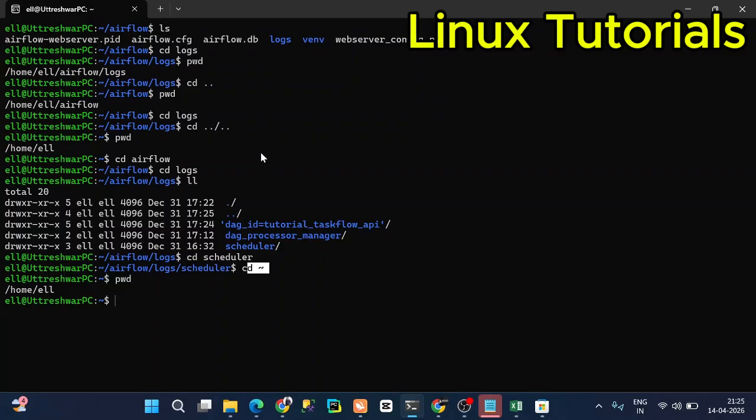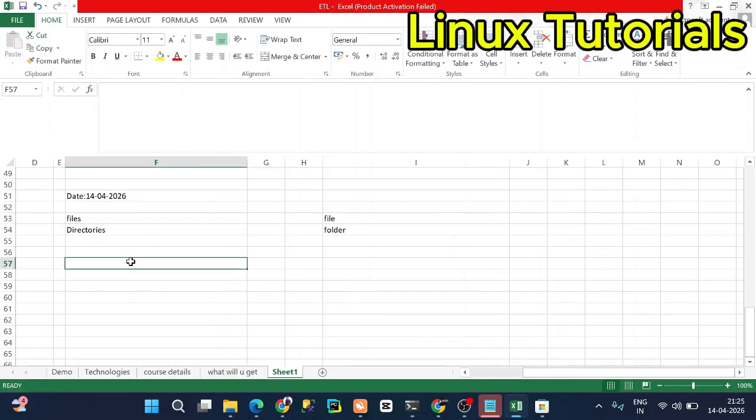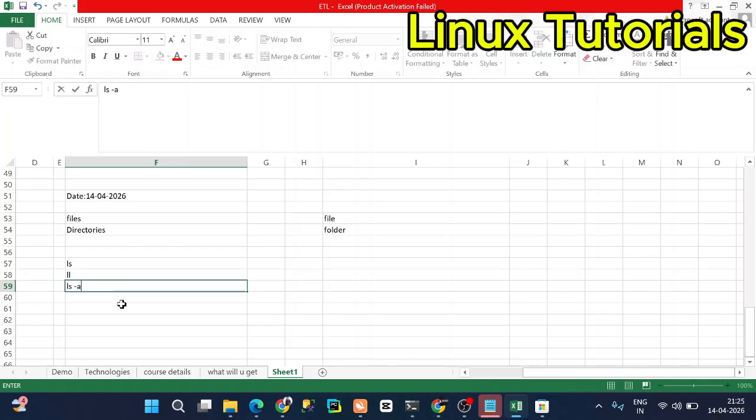Okay, let me summarize it for you. We use ls, then ll, then ls hyphen a. These are listing commands.